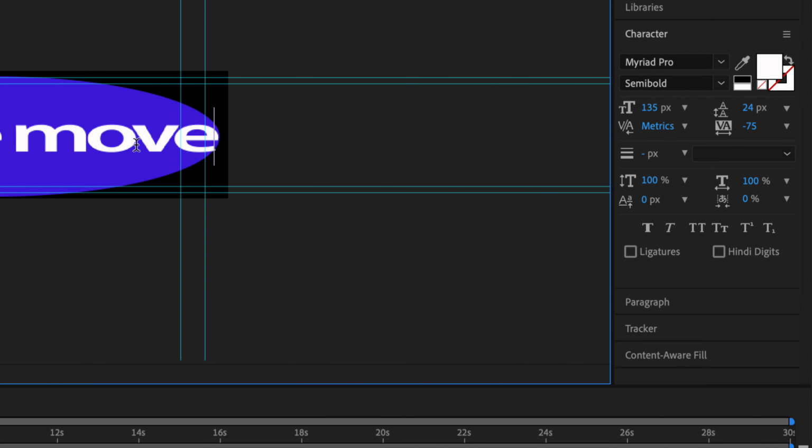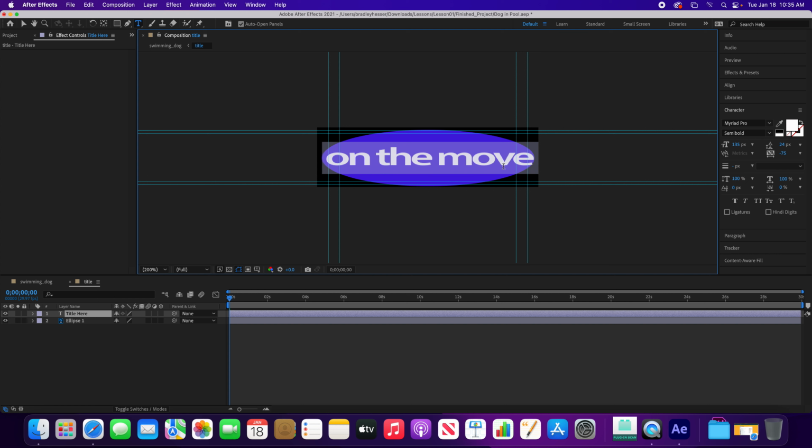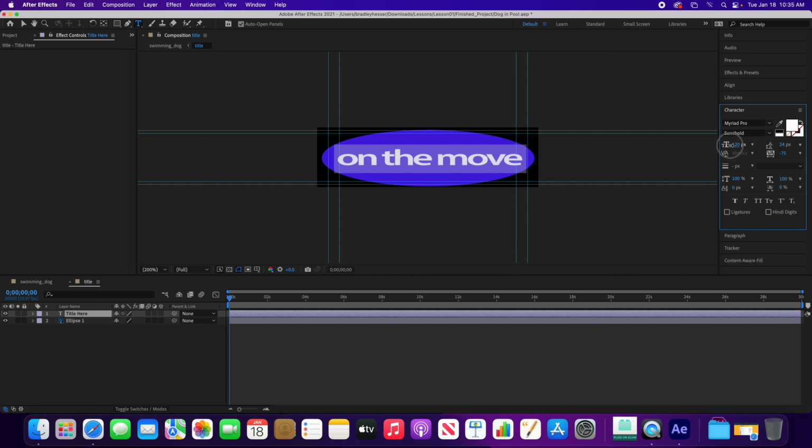Now, if we want to edit this type, make sure that you have all of it selected. So I just went over and I triple-clicked one more time. If you're unsure, just make sure that it's all highlighted on there. We can then come over here and adjust any of the settings. So maybe the text is too large. As I look at this, I see that my E on move goes outside of my ellipse. I don't want that. I'm a scrubber when it comes to resizing things. So for me, I'd click in here and start to drag over until I get something about the size that I like. I'm at 120 pixels.